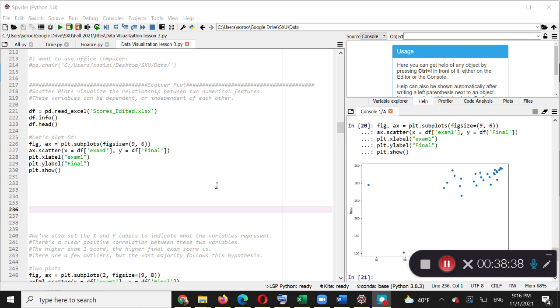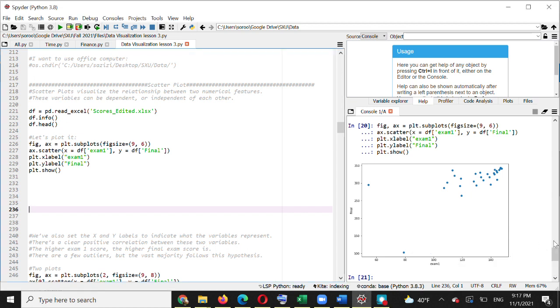Okay, so we have also set the x and y labels to indicate what the variables represent. There is a clear positive correlation, as you can see here, between exam 1 and final, between these two variables. The higher the exam 1 score, the higher the final exam score is.